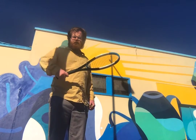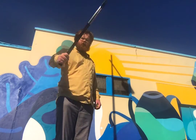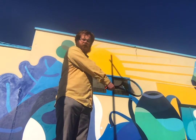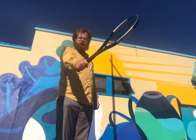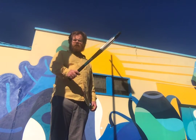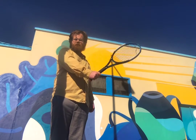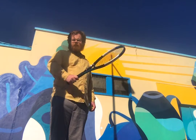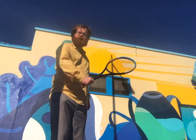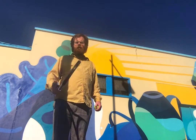you can still get a lot of speed with a three-quarter length arm length, even though you can get more speed off an outstretched elbow during contact. But sometimes it's unrealistic to go for top speed on every shot if your arms are tired. So if you're doing a three-quarter length, you can still get a lot of speed while conserving some of your arm energy.